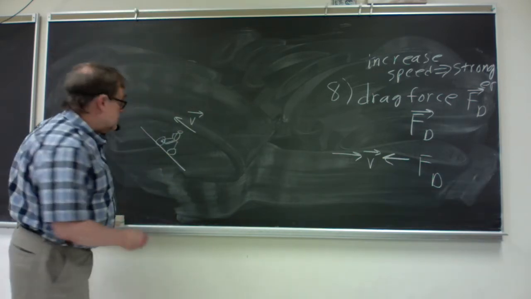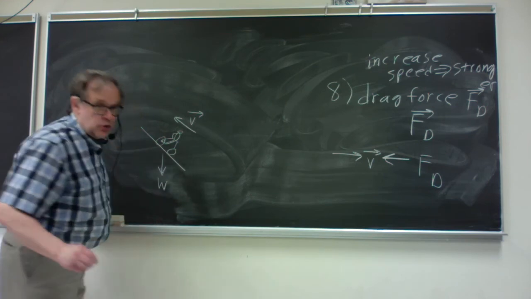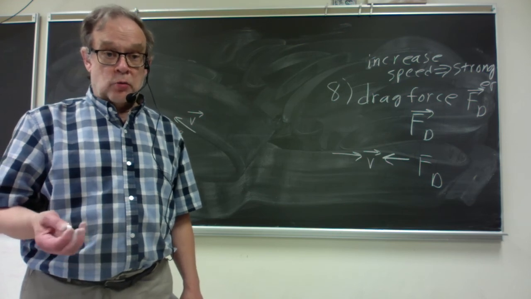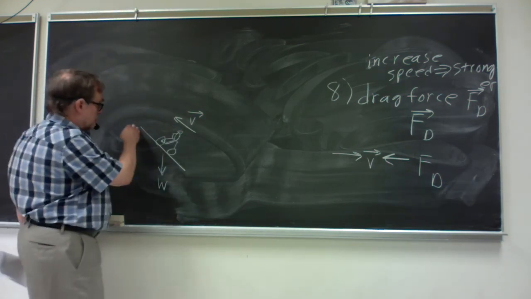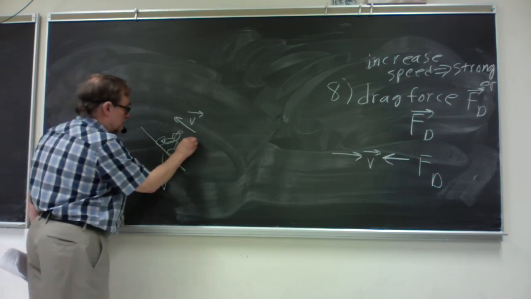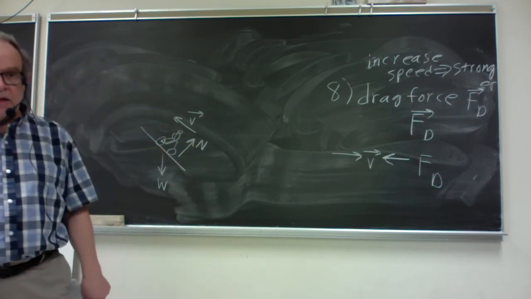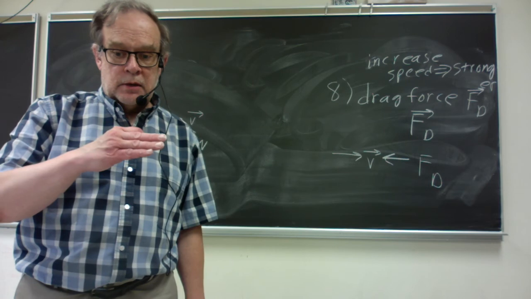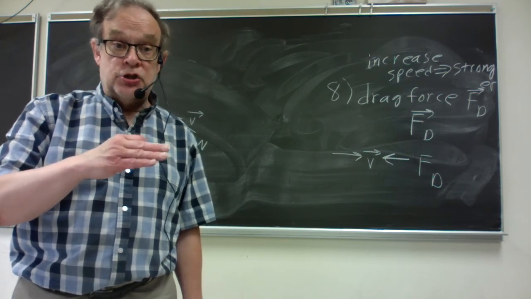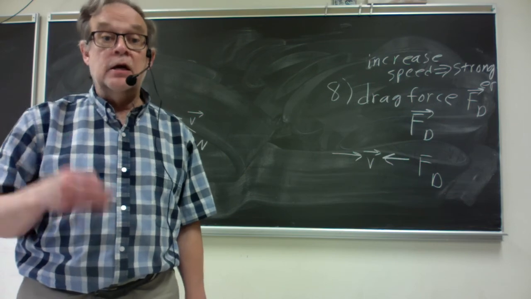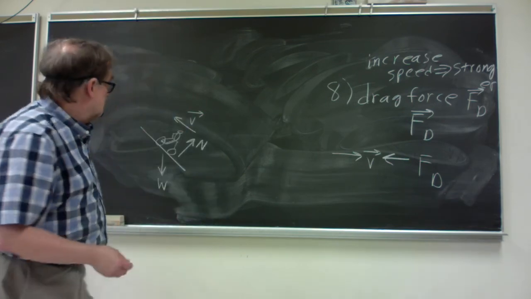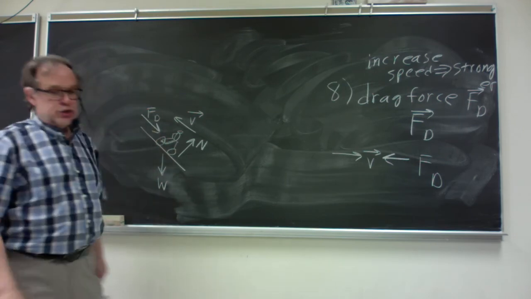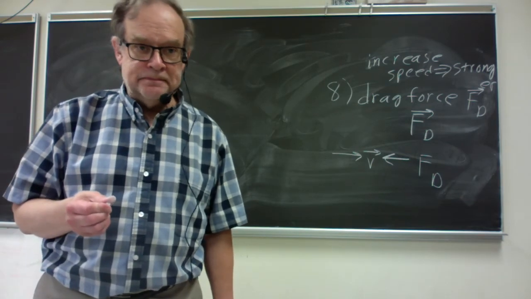One force, of course, is the weight, always pulling straight down, always pulling towards the center of the earth. And then there's a normal force from the surface of the road. Normal force always points perpendicular to the surface, so perpendicular to this surface would be a normal force pointing that way. And as I just said, the cyclist is at the bottom of the hill, so they've not slowed down very much. They're still moving at a high enough speed that drag force is significant. Drag force always points opposite to velocity. So there's a drag force pushing backwards on the cyclist and bicycle.